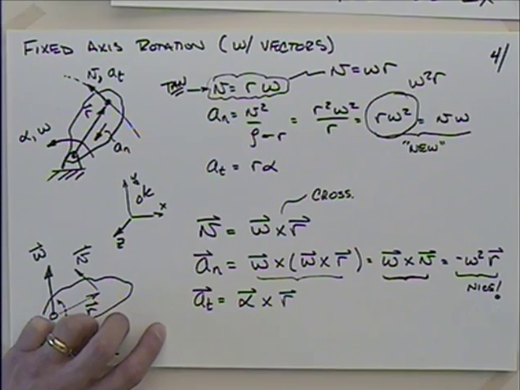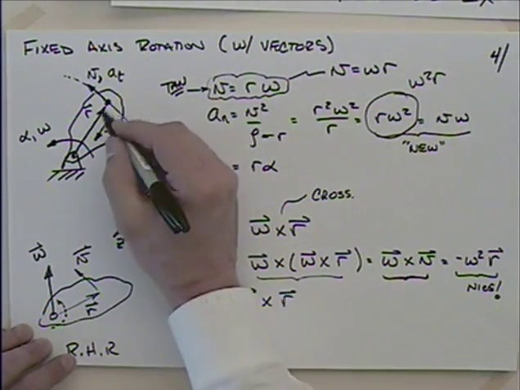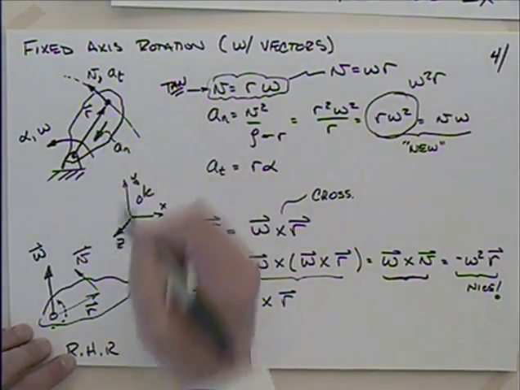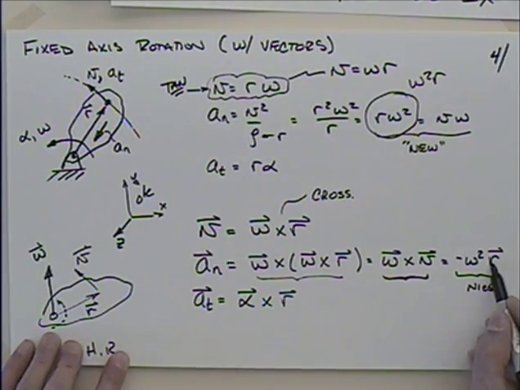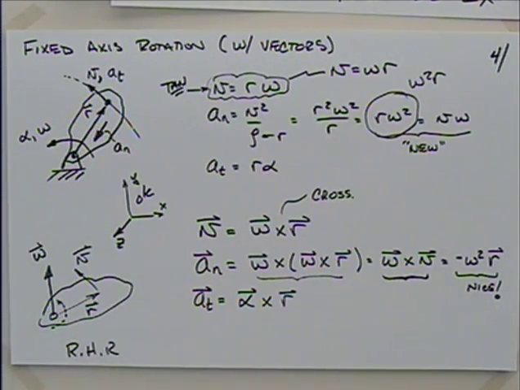And where'd the stupid negative sign come from? Well, our normal acceleration is in what direction? Opposite the r direction. So this r gives this direction, and the negative sign puts me going back down r. Okay. So you take this omega squared, which is a scalar. It's just going to be a number squared. Multiply it by minus 1, a negative sign, and then multiply the r vector by that. And that's actually a nice handy way of getting your normal acceleration.